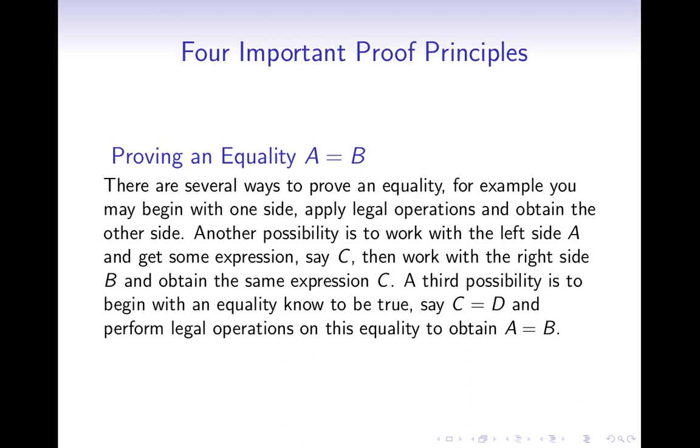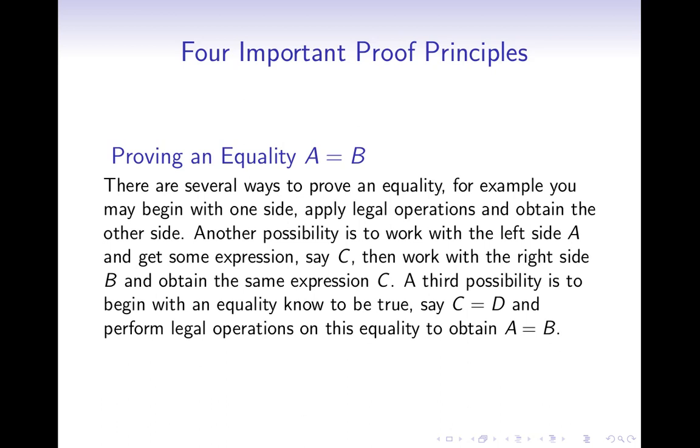Okay, the fourth of the four proof principles, proving that two things are equal. There are several ways to do this, which I mention in this paragraph. Probably the most frequent method of proving an equality is to start with one side and apply legal operations and get the other side.